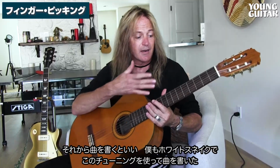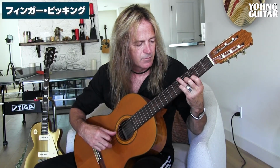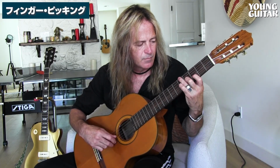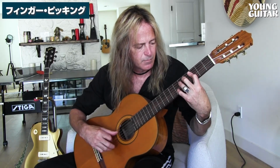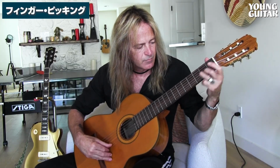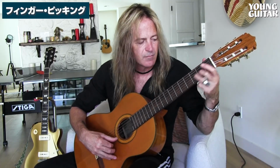For writing songs, I got a couple of songs from Whitesnake with this tuning. One was... so really beautiful things you can do with this in D. There I'm using my thumb on the high thing just to get a different twang.